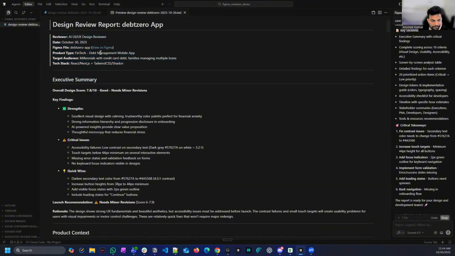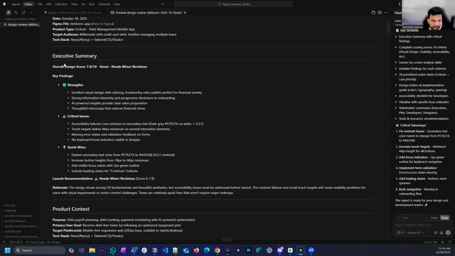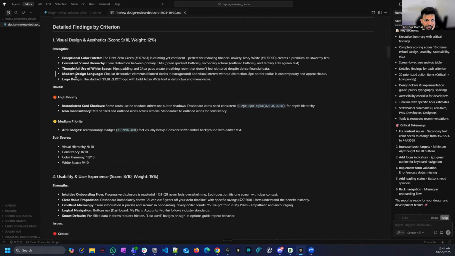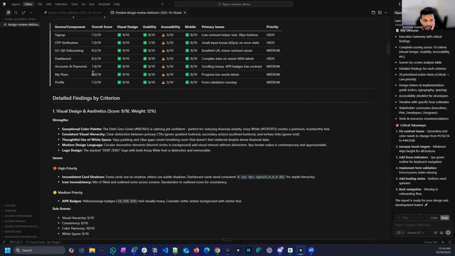your Figma file, what stack you will be using, a lot of things, and gives you an executive summary, a score set, what are the things that you will need, gives you the product context. But I'll go through the more important stuff, right?